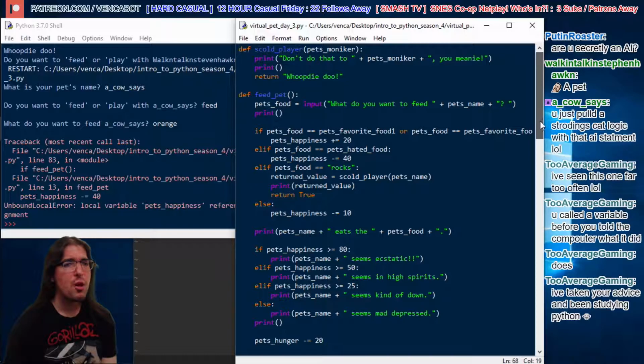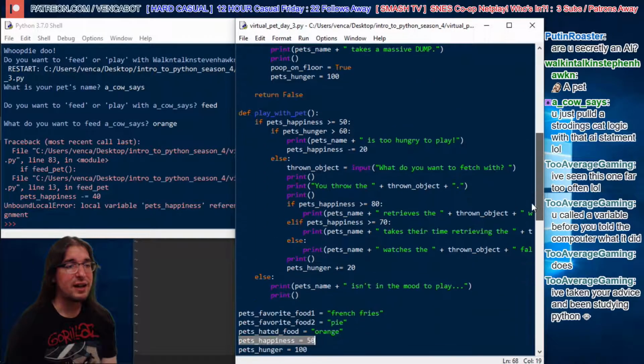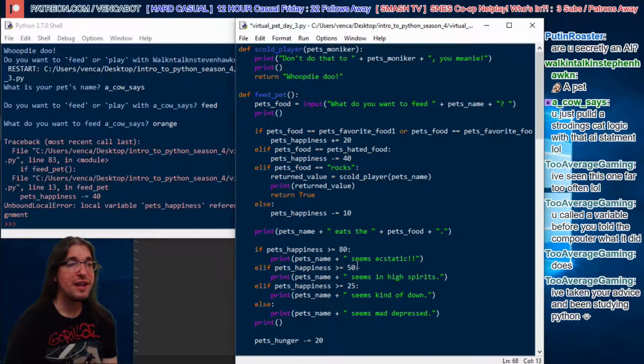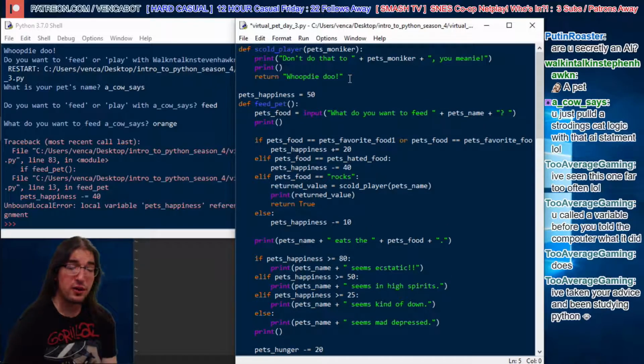Okay. Well, then I should probably just define it up there, right? See if that works. Cut that out, paste it up at the very top. Put it before our feed code. How about that? There you go. Now it's before the function. Is that going to work, you guys think?